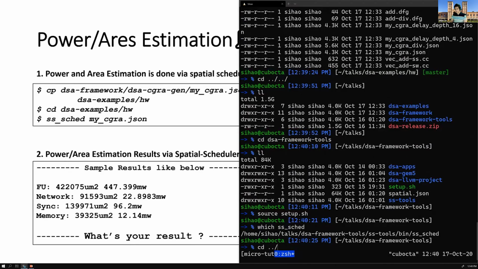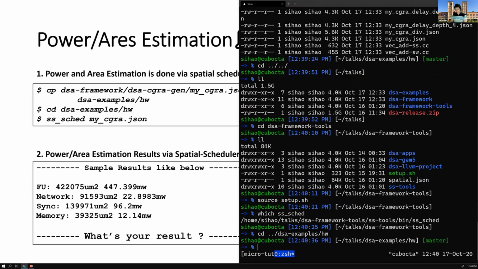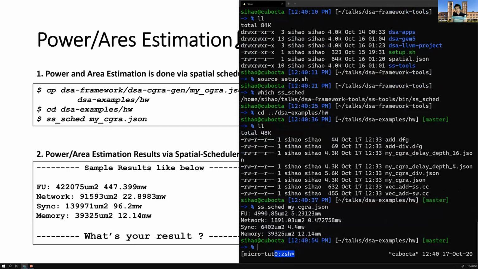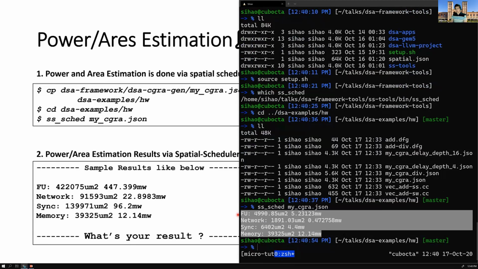Now we are going back to the example and the hardware folder in the example. What you need to do is just run ss_scad and enter the hardware architecture description graph, which is a JSON file, into it. I'm going to use mycgra.json, and it will give you some area and power estimation based on 28 nanometer technology.